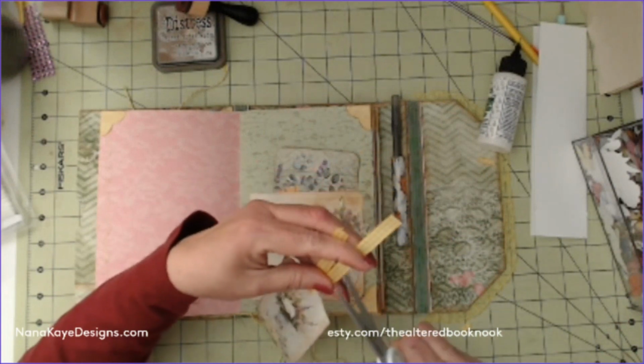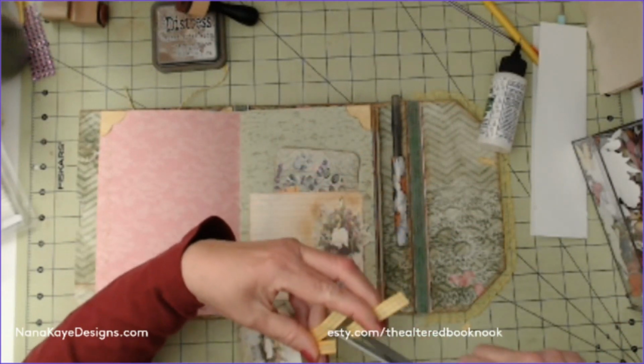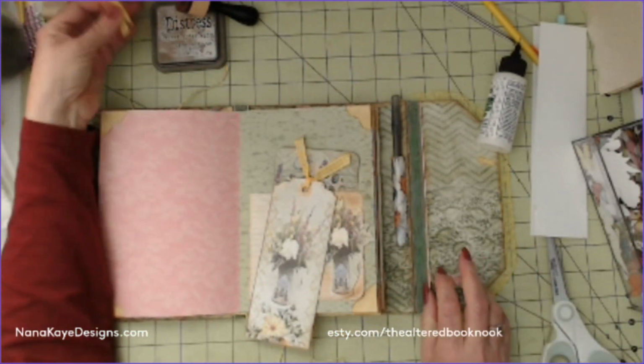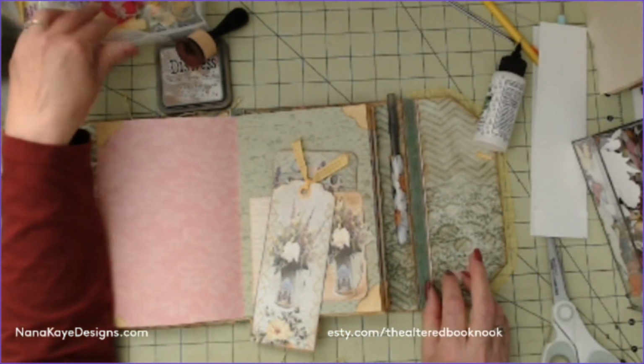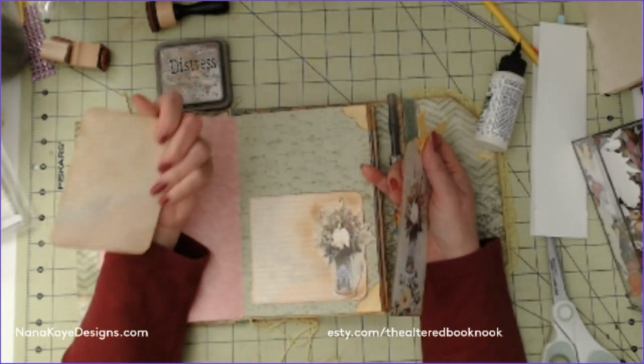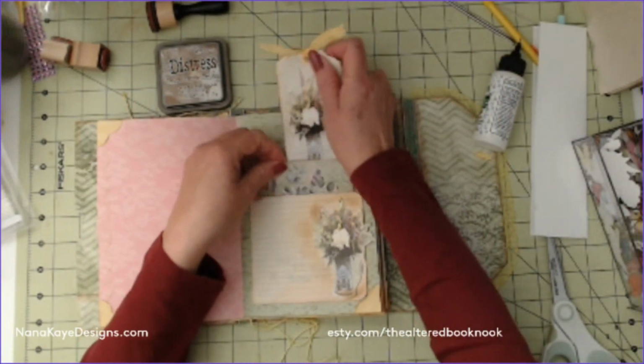Now, save these little pieces because when we start doing stacks, we'll use these pieces in our stacks. So don't ever throw your little pieces away. I've got a little scrap box right up here in front of me. That stuff goes in. Don't throw them away. Okay, this one, it's done.